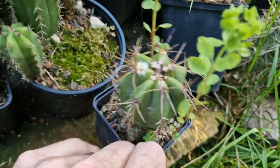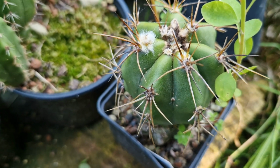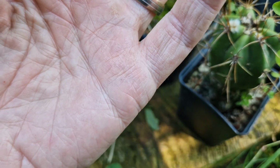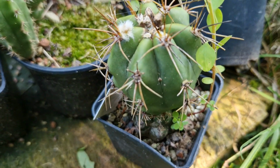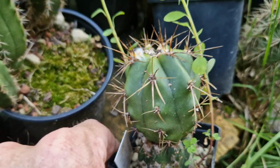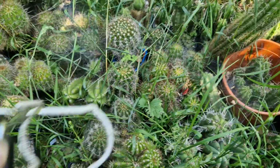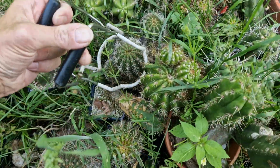What's that? Yeah, it's probably a pup, but that's pretty early. Banana. This is a hybrid from Australia. Banana hybrid. That's the name of this cultivar. Should actually be something like Validus. Okay, so this one has flower buds, but it has a little bit more time left. What's here?